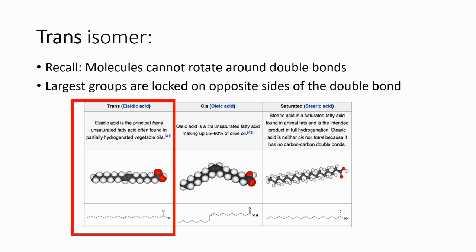Okay, and then a trans isomer. So here is that version of the trans isomer. So trans isomers are generally, we think of them as like flat because we're going along our chain and then we go from the double bond across the double bond and then back down. So if it's a cis isomer, then it's usually a bent molecule. That creates a bent. So a trans isomer, it can't rotate around the double bond. So we have one big group on one side, another big group on the other side.